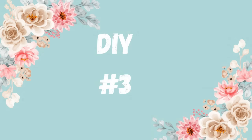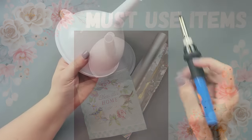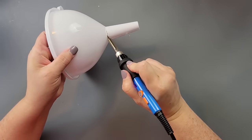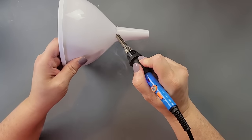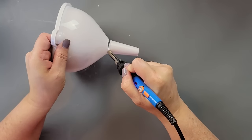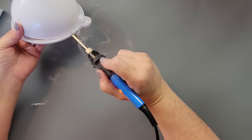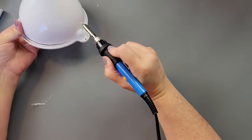Okay, here's DIY number three. For this and the next DIY, I'll use our must-use items: a funnel, foil, and that napkin. I'm going to start with my little wood burning tool and melt off the top part of my funnel. If you don't have one, you could probably use a hot glue gun, scissors, or a knife — you'd just have to cut a lot. This made it kind of easy. Then I cut around the rim because I didn't really want that rim part, just slowly going around melting and cutting it off.